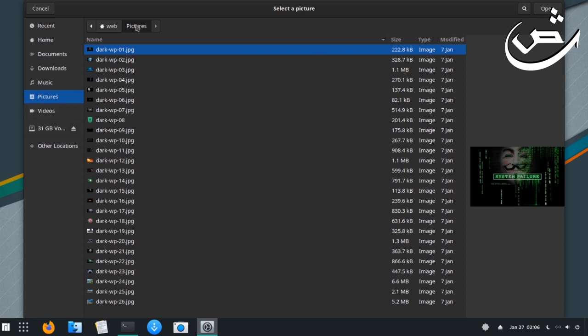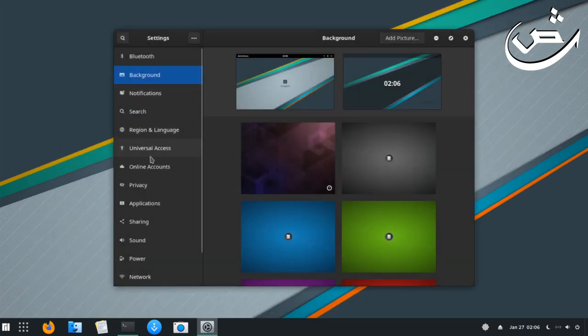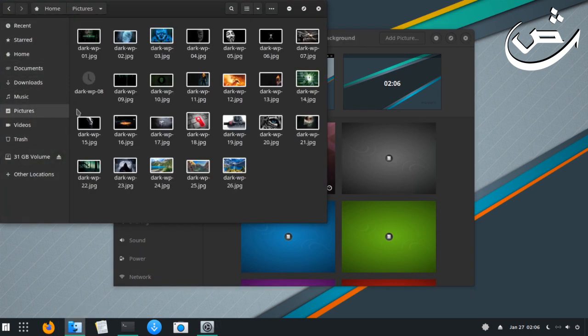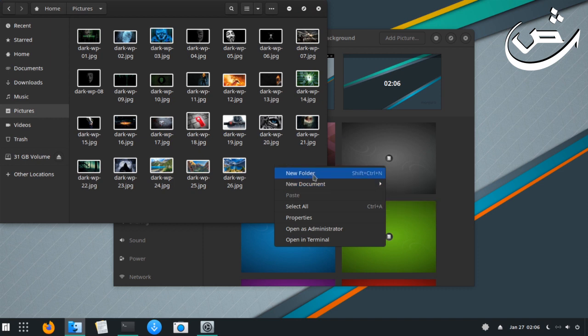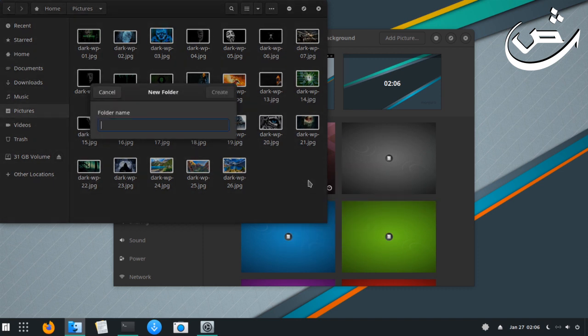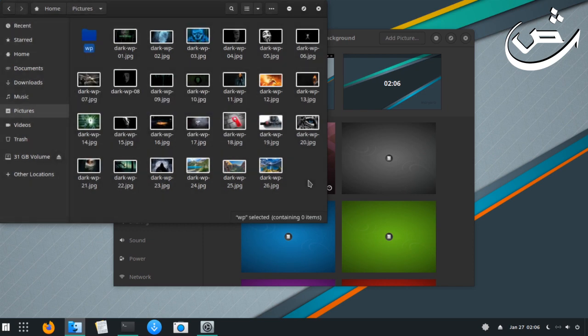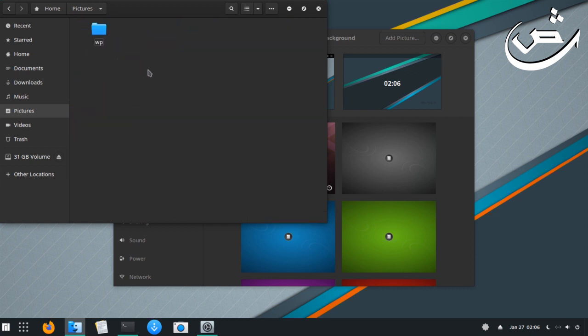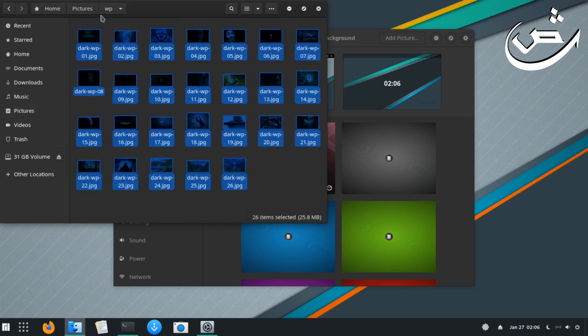You can basically have a folder called wallpaper or something. Since they are not showing up there, I'm going to just create a folder called wallpaper or WP and then move them all there, because I don't want them in the Pictures folder.